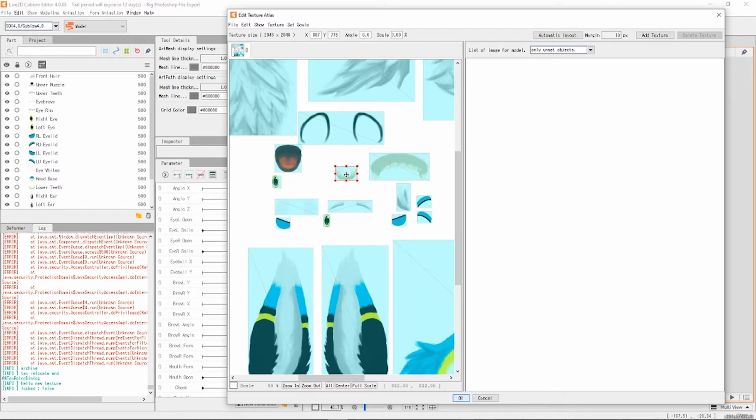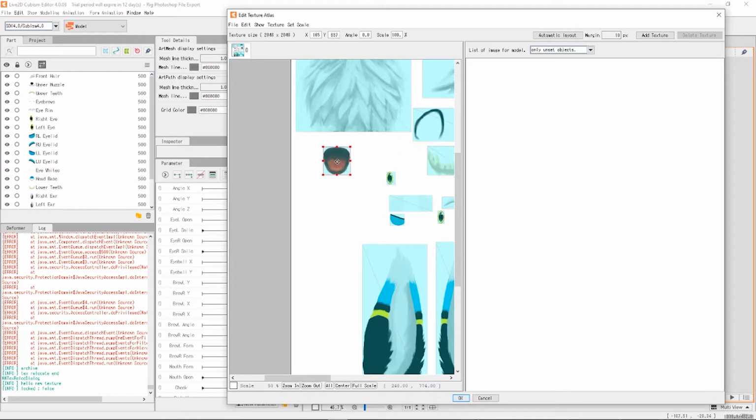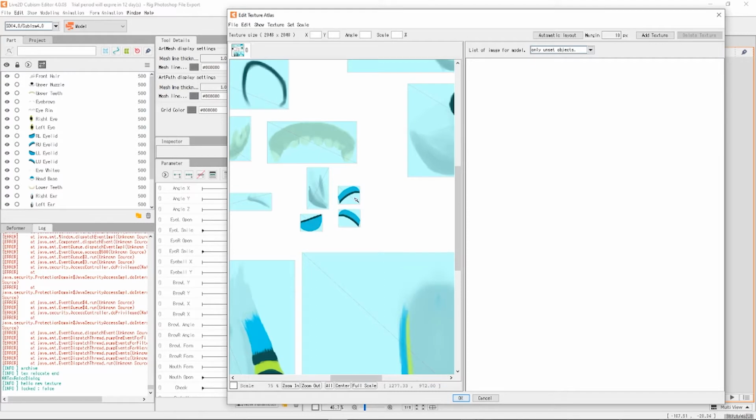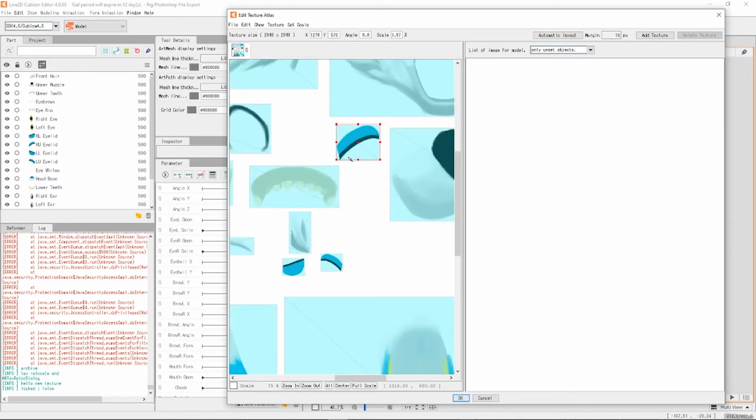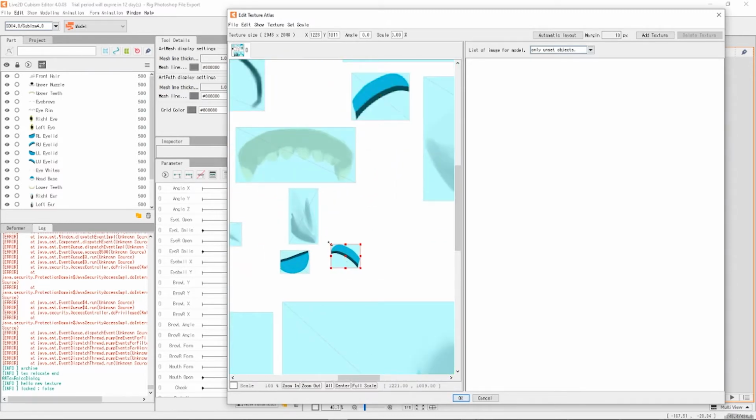This isn't the most efficient use of your space, but allocate just slightly more space to each of these pieces, and as I scale them up, it does look like it is still matching the original Photoshop file.